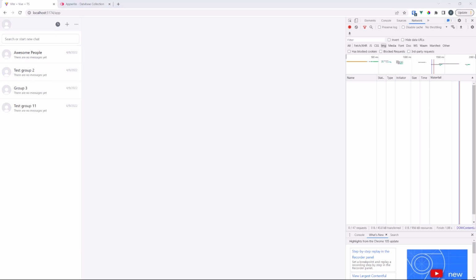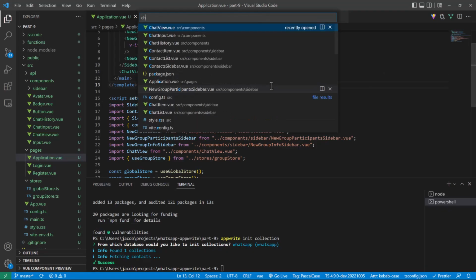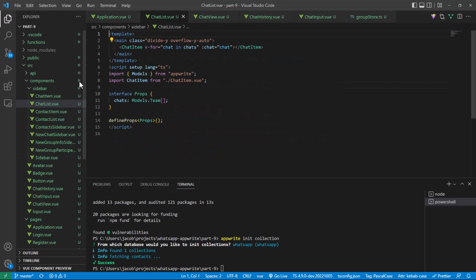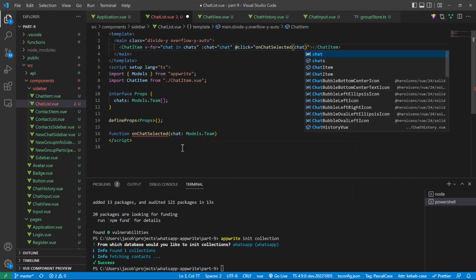So if we go to our chat list component, when I click on a chat item, at click, let's say onChatSelected. Let's create a function for onChatSelected. It will get a chat, which is essentially the models.team. I'll just put that in here, chat.